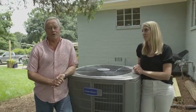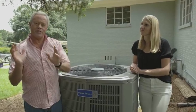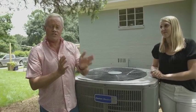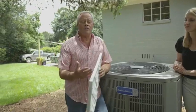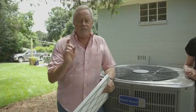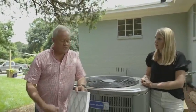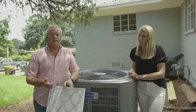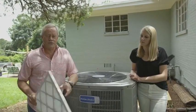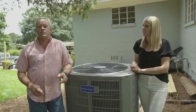That's very, very important, because on an average unit that's working properly, every cubic foot of air in your house is passing through that filter, or in this case, the whole house filtration system, at least 2 to 3 times per hour. And another example is this traditional filter like this; the AccuClean filter that's in Chelsea's system filters out 100 times more than this thing. These are good ones. These are electrostatic filters. So when you make that investment in the AccuClean, you don't have to worry about ever changing another filter. You just have to maintain the AccuClean system, and that's something that you should ask your American Standard air conditioning dealer about.